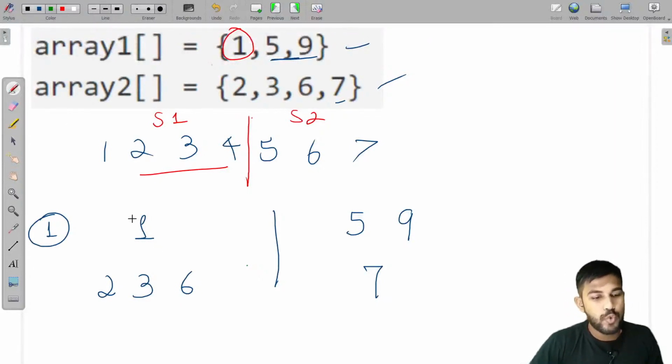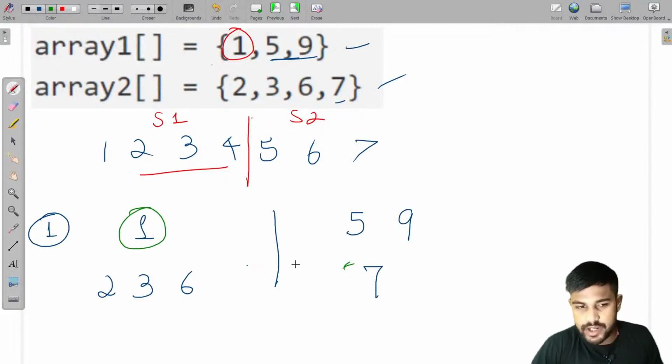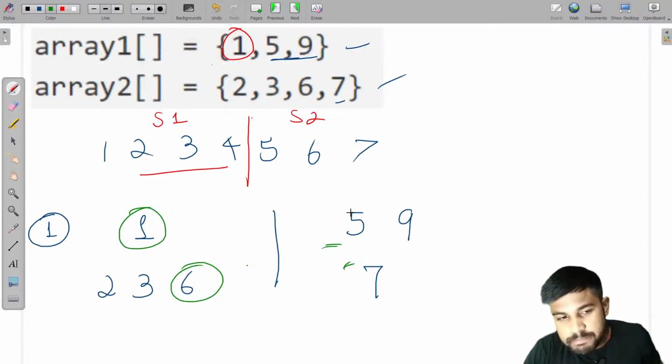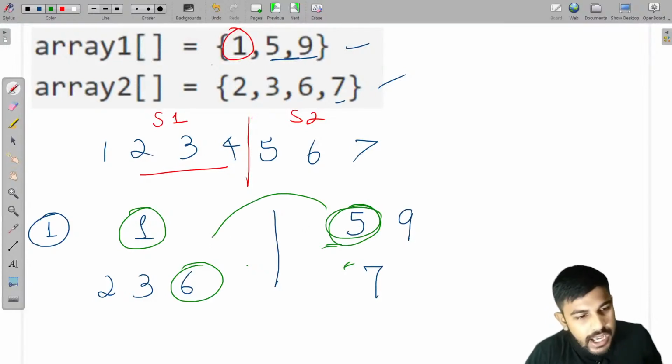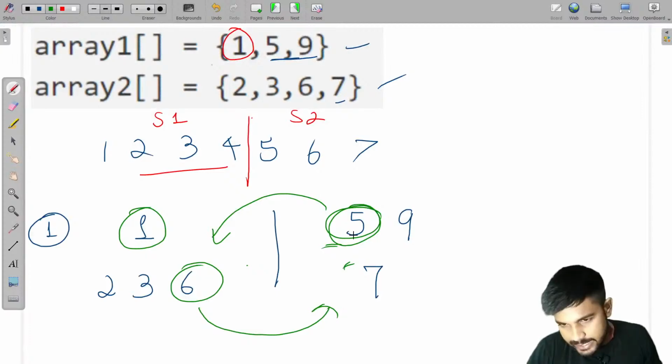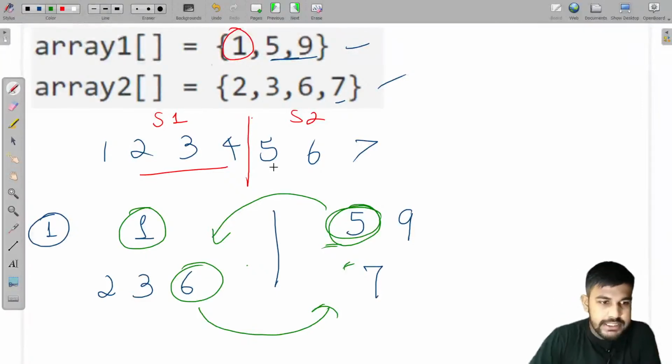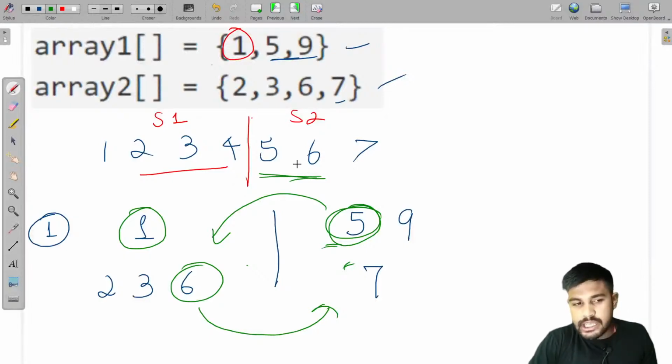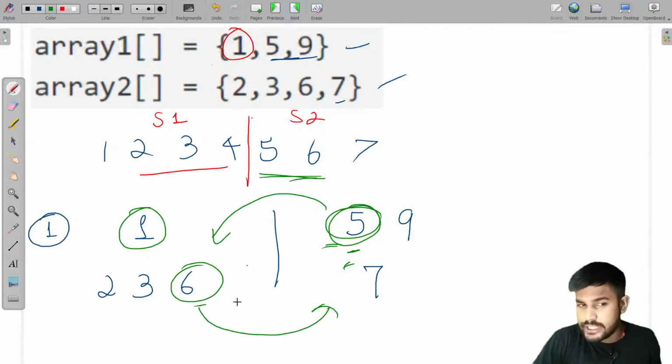So now suppose 1 is less than 7 and 6 is not less than 5. So we know that this 5 which has gone here, its place should not be here, its place should be here, and this 6 should go here. Did you get this point or not? This is greater than this side. So all the elements on this side should be smaller than this side, obviously, but here we are getting an element which is smaller than this side. This side's elements should be small, but this is not the case, so this is not valid.